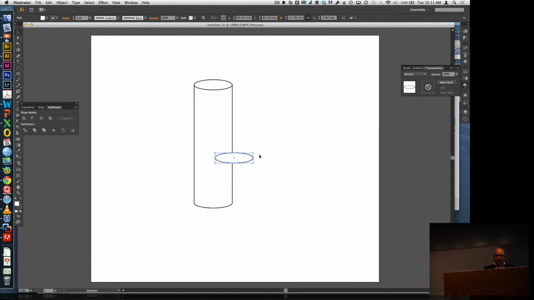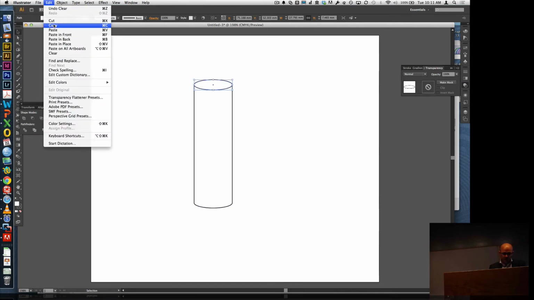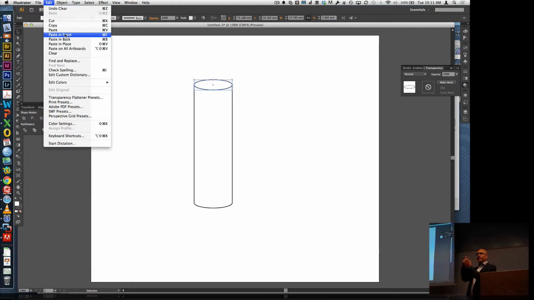And this is not something that you often want. So what you can do instead, when you have copied, is say Paste in Front. Paste in Front means that it will paste it directly on top of where it is right now.